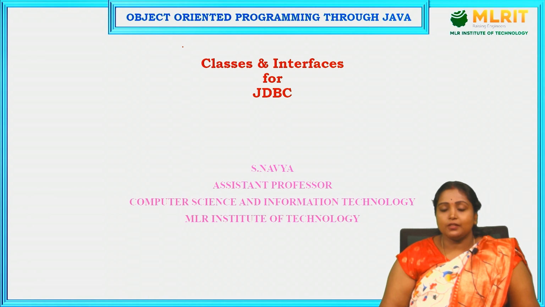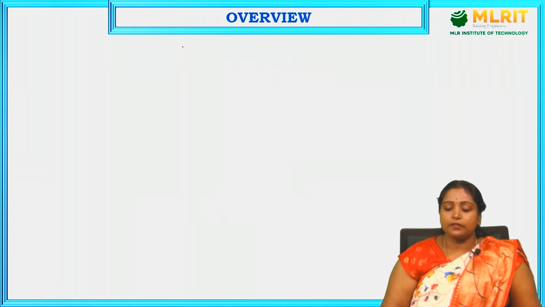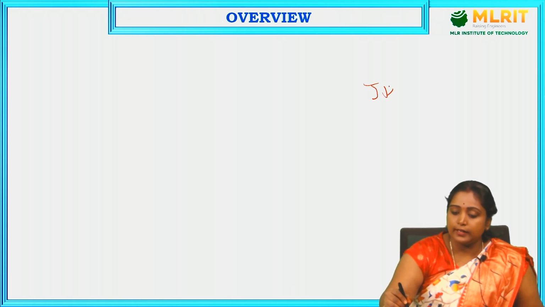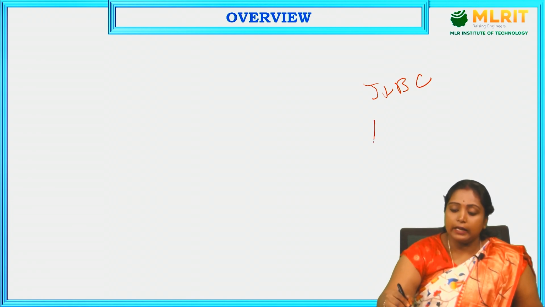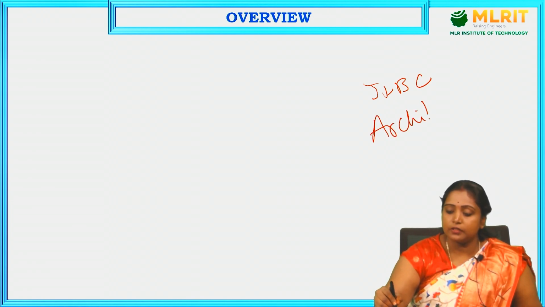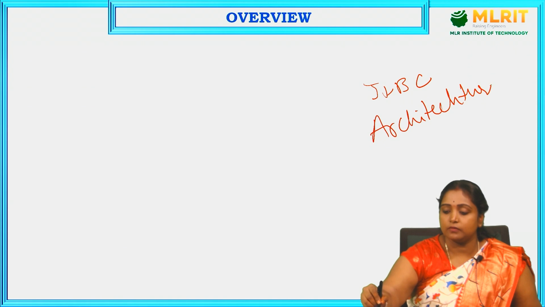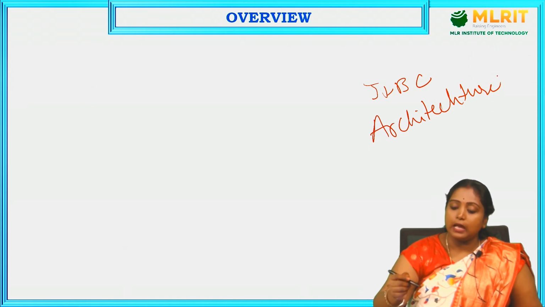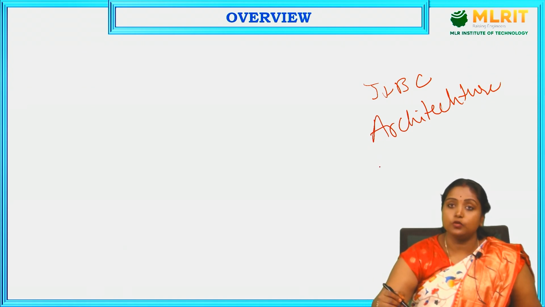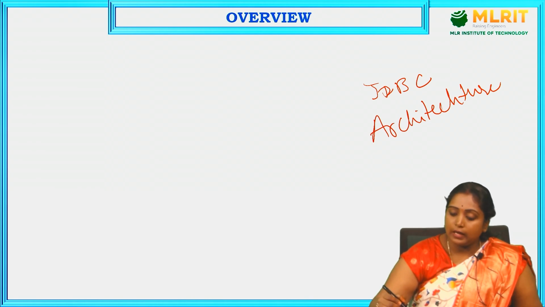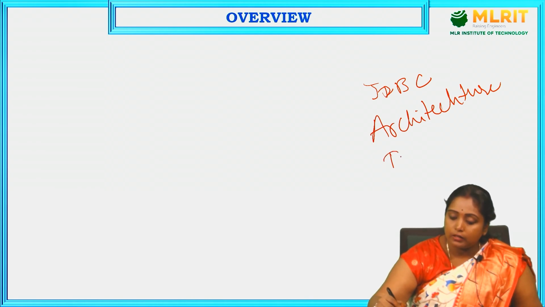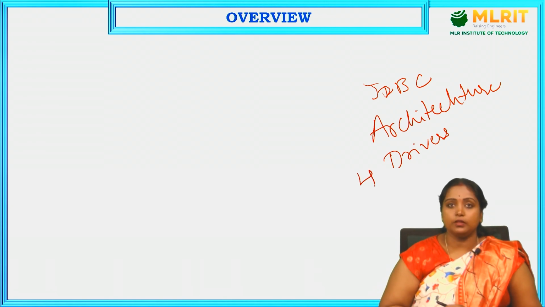Welcome to the session Object-Oriented Programming through Java. In this session, we are going to learn what are the classes and interfaces which support JDBC. In the last session, we have seen what is Java Database Connectivity and what is the architecture of JDBC, and types of architectures, as well as why we are using JDBC, and we have seen what are drivers, 4 types of drivers of JDBC.